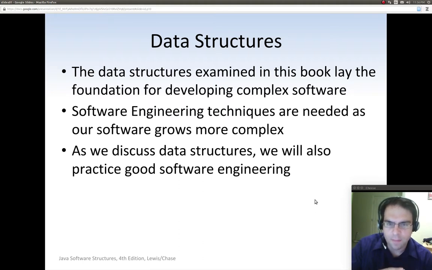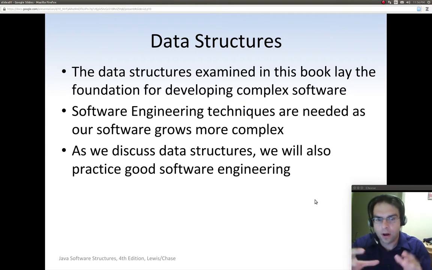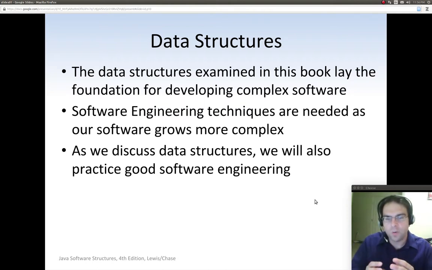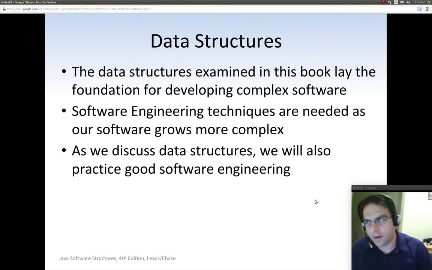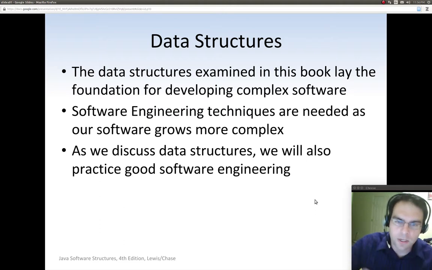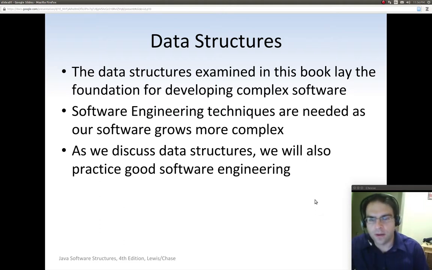So we're not talking about a data structure to describe a person, or an animal or a widget, right? This course is about data structures to manage large collections of things, and in particular, collections of things which can grow arbitrarily large. So 100, how does it work for 1,000 items? How does it work for 1,000,000 items? So a data structure that can manage a large database, the inventory of Amazon or something like that.